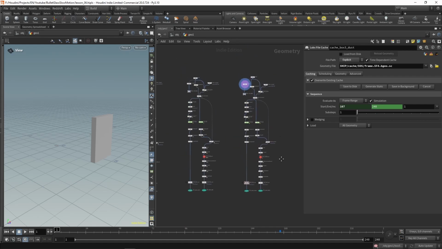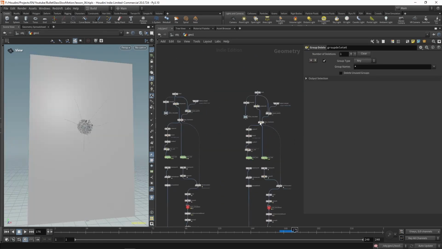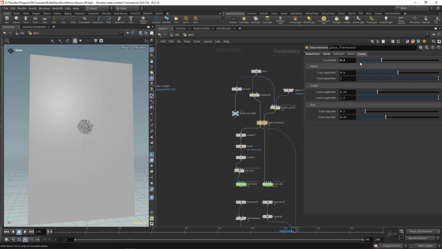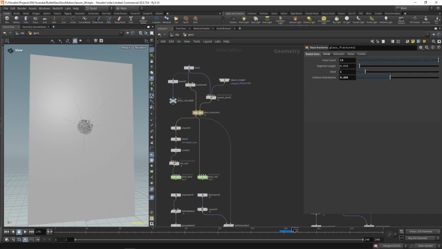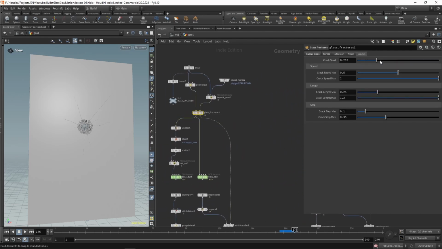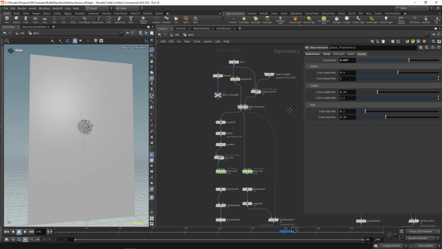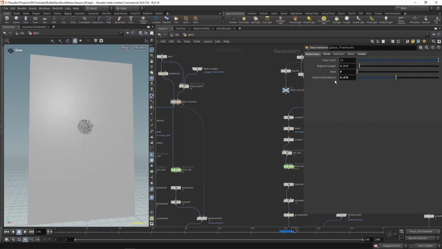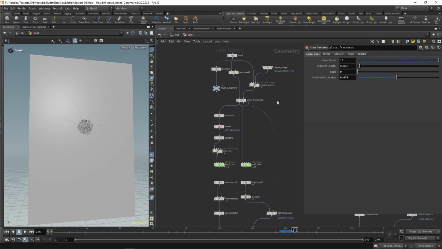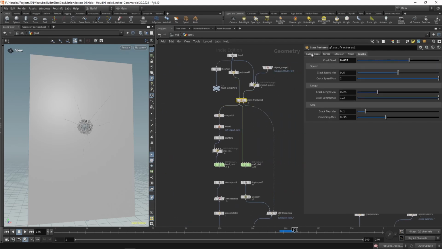Okay, it seems correct. We just need to change a little bit the seed. Something here. Okay. For the radial lines, we already have a different seed.